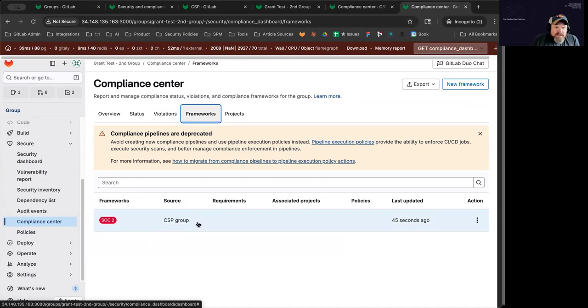So this gives you the option to create global frameworks, apply them across all the top-level groups, and use those frameworks when you're scoping security policies as well. No longer will you have to create a script and manage that manually and audit that script. You can now handle that directly through GitLab. So this helps with separation of duties. You can generate the CSP at the top level, at the instance level, designate the CSP, and create and manage those policies and frameworks, making sure they're applied across all of your groups.